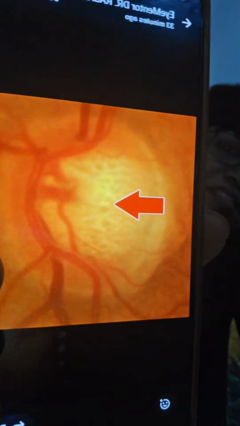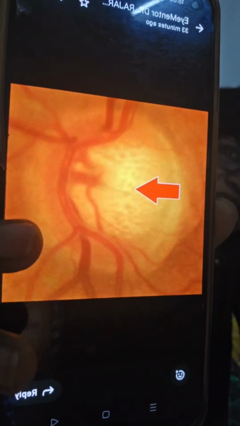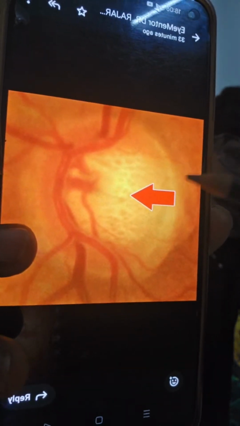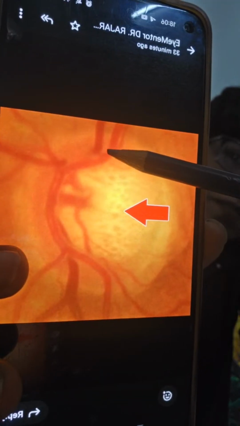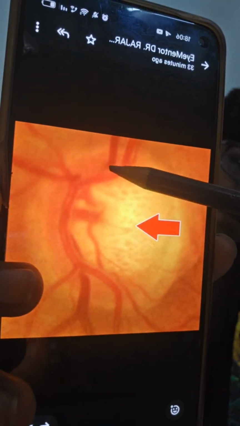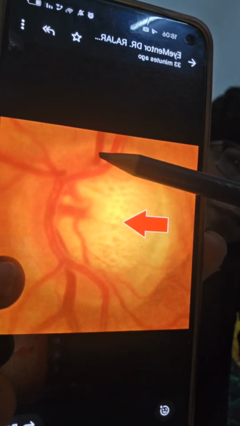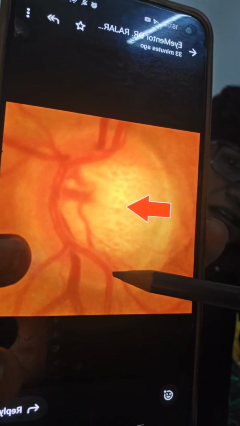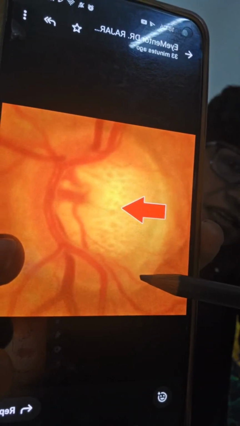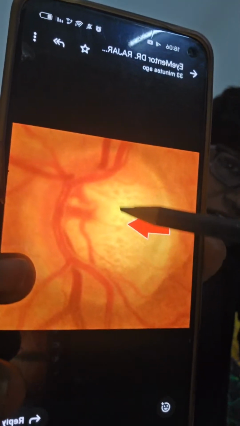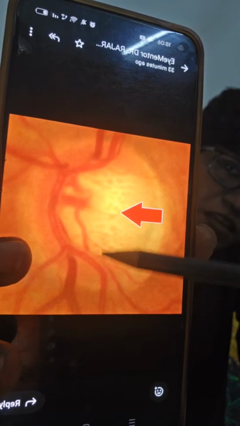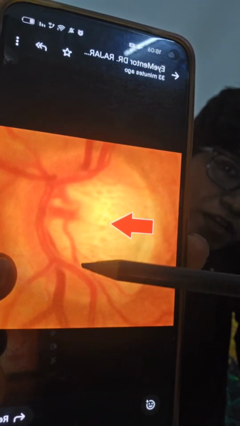You're seeing a glaucomatous optic disc, because your CD ratio is very much increased. So your neuroretinal rim is so thinned out. Can you see the bending of the blood vessel? The rim of your cup is here. And can you see the bayoneting sign? Your cup is from here to here. The cup is almost 0.8.